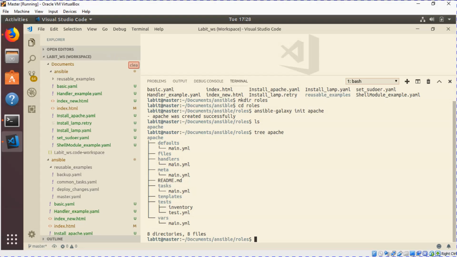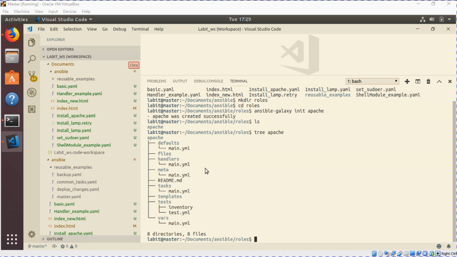So in this lecture, I'm going to show you how to create a role for an Apache server. Now, the tasks for installation of the Apache server can be broken down into 3 steps. The first step is to install the Apache server. The second step is to configure the Apache server. For this step, we will send a custom apache2.conf file over to the Apache server. We will also copy an index.html file over to the remote machine as part of this step. Third, we will need to start the Apache server.